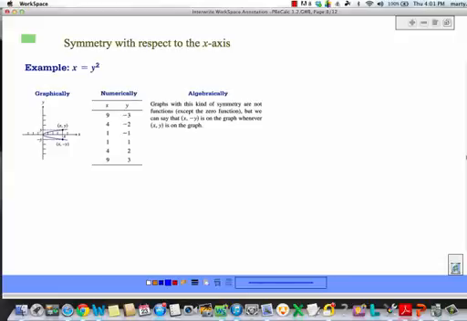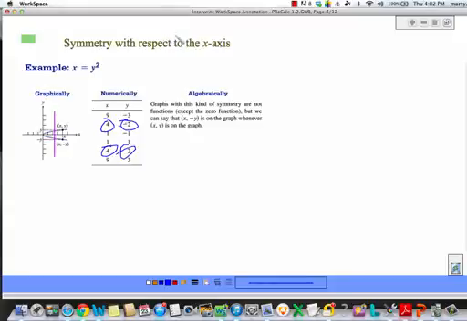The other one that I skipped over, symmetry with respect to the x-axis. Is this a function? And at this point, you should collectively all wake up and say, no. How do I know that? I can run the vertical line test very quickly. Right through here, I hit two points. I'm no good. We have 4 paired up with -2, and 4 paired up with +2. Can't have the same x get two different y's, it just doesn't work.